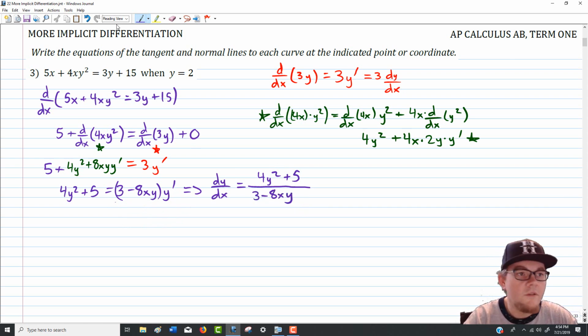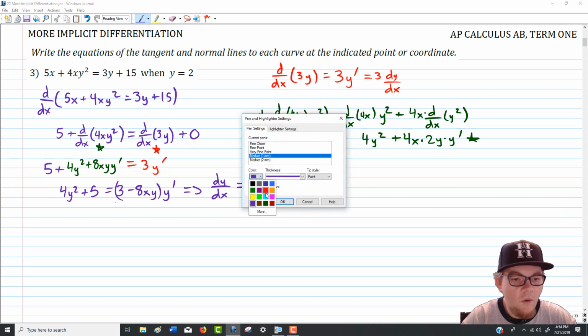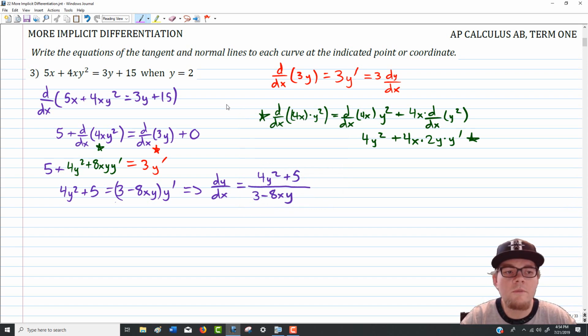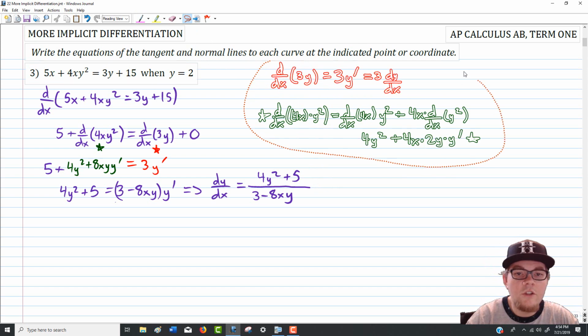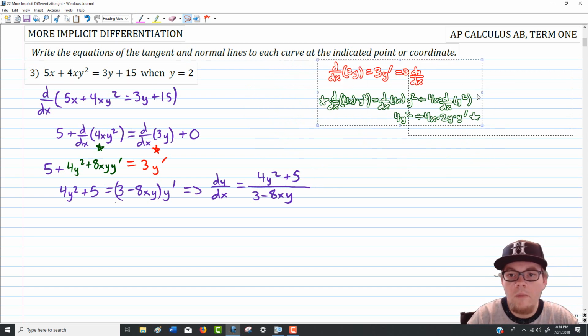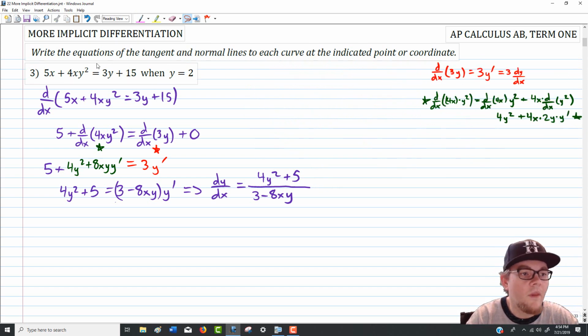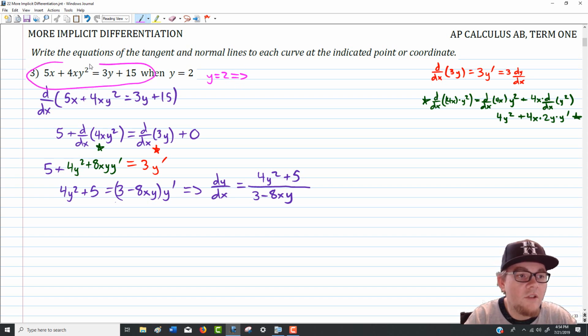Now yesterday we might have stopped at that point and just said, okay, cool, we found our slope. We are done with this problem. But unfortunately, we're not done here because we're supposed to find the equations of the tangent and normal lines. So from here, the first thing we want to do is plug in the ordered pair and figure out what that slope's equal to. Unfortunately, we have an issue if we try to do that in this particular problem. This is a challenging question here, particularly because we're only told that y equals 2. So unfortunately, what that means is we have to take that information about y being equal to 2 and plug it back into our original relation to solve for what x is equal to.